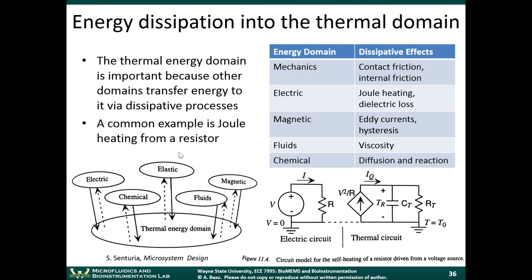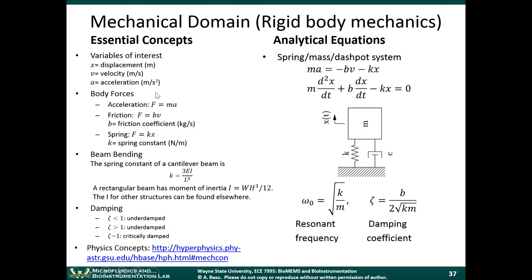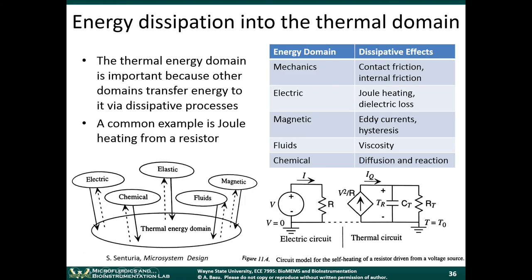All right, so in the mechanical domain, we can just review a few essential concepts. With rigid body mechanics, we're looking at the displacement and velocity and acceleration of some type of object. A very basic system can be modeled by a spring and dashpot. We'll get to that in a second, but we're looking at the movement of a mass. Now, the different forces that a mass might experience, one is acceleration. So let's now look at some of the details of this. Let's say that you have a mass here. We're going to draw what an accelerometer system looks like.